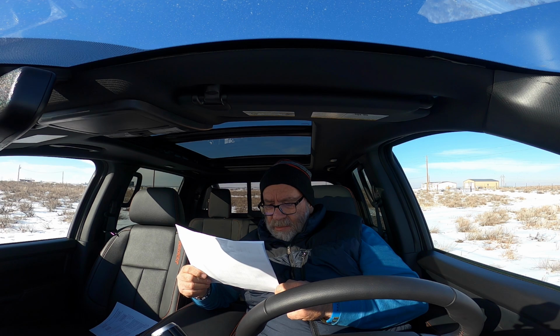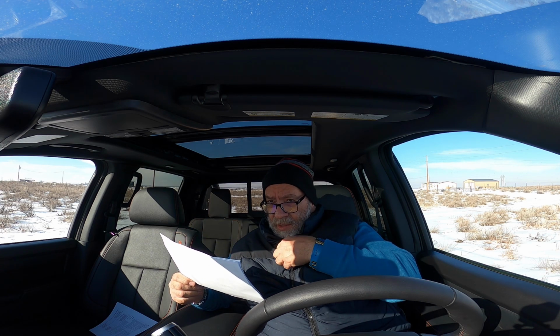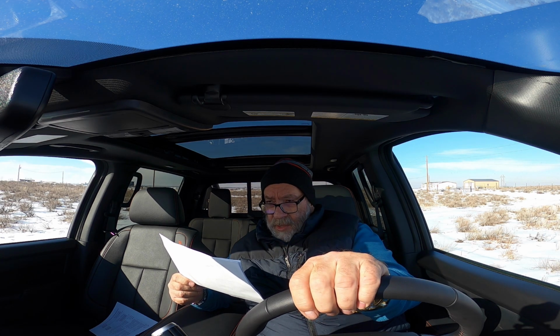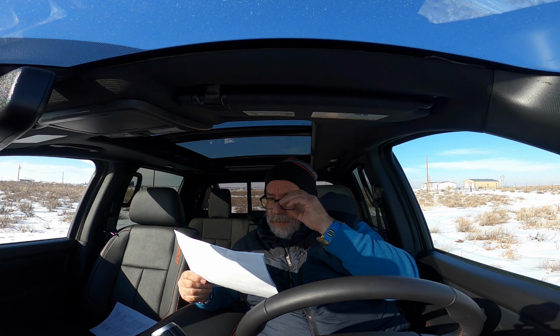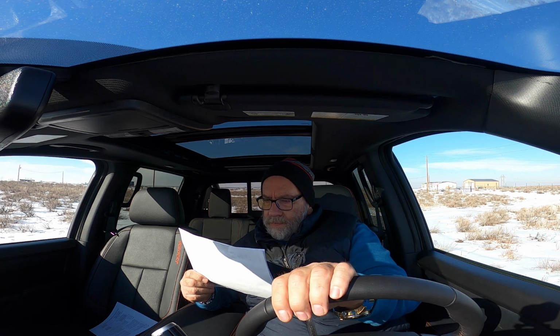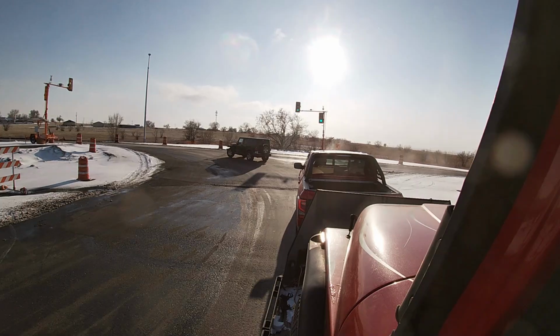5 years, 100,000 miles. But you do have to use premium fuel, just like you do on the 6.2 General Motors and the 3.5 EcoBoost, all the EcoBoosts from Ford. Now this has got all, of course, the Pro 4X packages. It's got several of them. One is the utility package. It costs you $2,190. It's got a 12-volt outlet in the bed. I wish my truck had that.